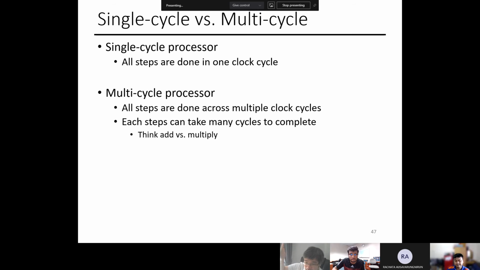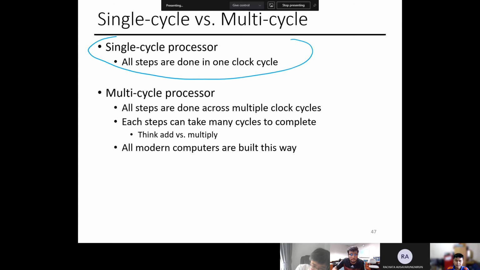And in the real design, you can even divide this further into add 1, add 2, add 3, multiply 1, multiply 2, multiply 3, multiply 4, multiply 5, right? So you can make your clock even faster. And modern computers are built this way. The CPU that you have is built this way. It basically slices the steps into smaller steps so that you can do one step at a time, so that you can clock it really fast. And then we will learn about another technique called pipelining to make it even faster. So bear with me for now. In this lecture, we will just talk about this, and we'll make your processor faster and faster and faster.